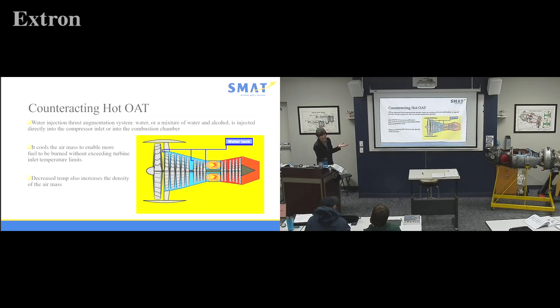Now it can be tricky because is humid air more or less dense than dry air? Less dense. So if it's too humid, then we're kind of fighting with each other. So on a super hot, super humid day, this doesn't have as good of an effect as if it's a dry day. But the cooling action has more effect on air density than adding a water droplet. So we're getting a better effect than negative.